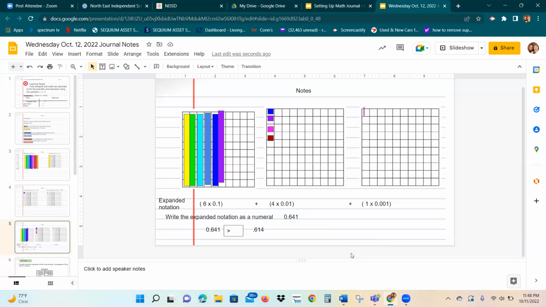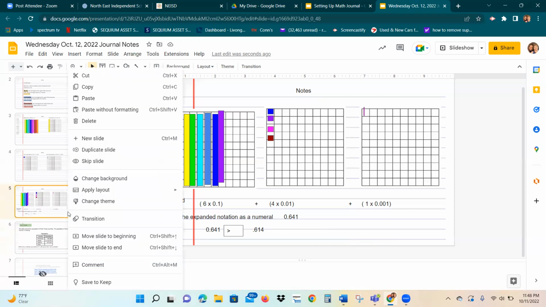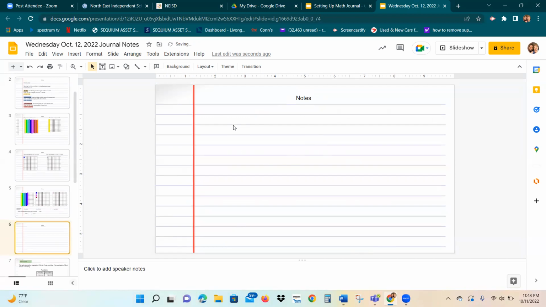All right, so let's go ahead and switch over. I want to just get a blank sheet. All right, so here's a new one. You're going to be provided with some questions and then a sheet. So this is what I want you to see really quickly.